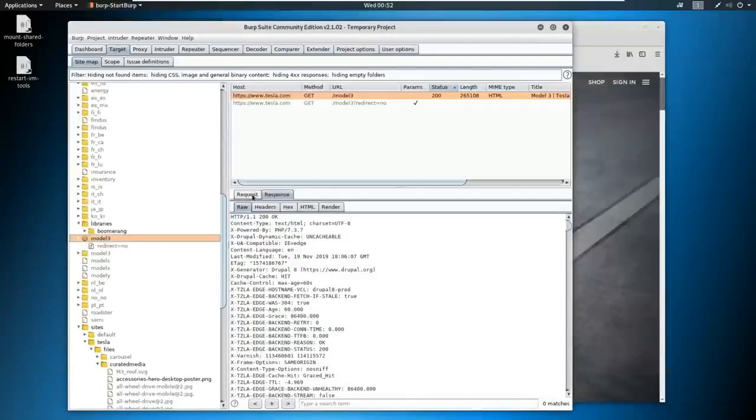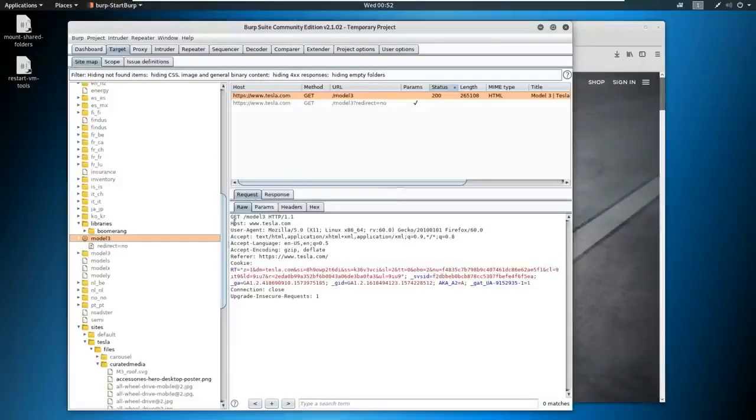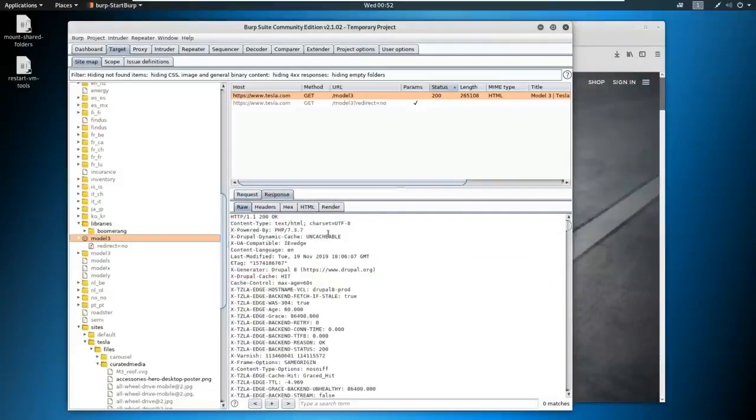If we look at the request for this get Model 3, we made a get request to Model 3. And what's happened is we say, hey, I want to go out to this page, go ahead and take me there. And then we can view the response as well. Now in the response, we can get so much information. Look at this. We're seeing here that PHP 7.3.7 is running on the back end.